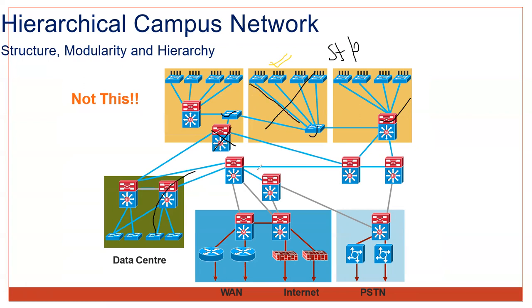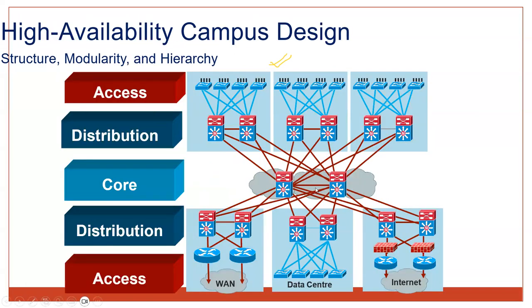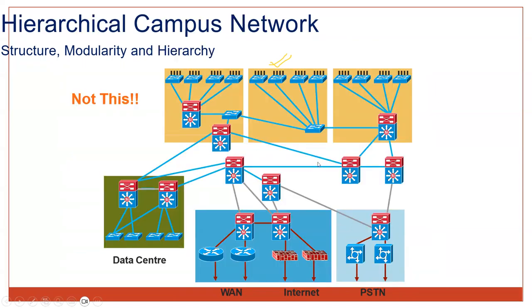Otherwise, the traffic will go from here to here, and then here, and then here, like this. It has to go in the wrong path. This is the longest path from one branch to another branch to another branch, and then the destination. Right? So this is a poorly designed network. You will see not only layer 2 loops get created, layer 3 loops also will get created. And there is no bandwidth or link redundancy like you have here, and there is no device redundancy as well.